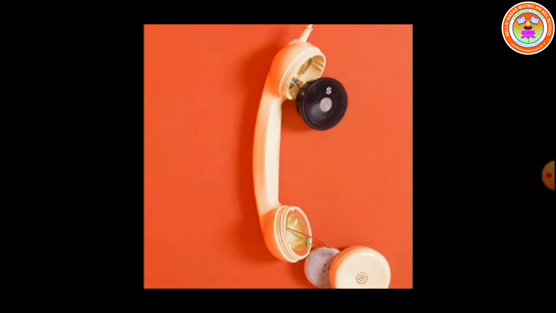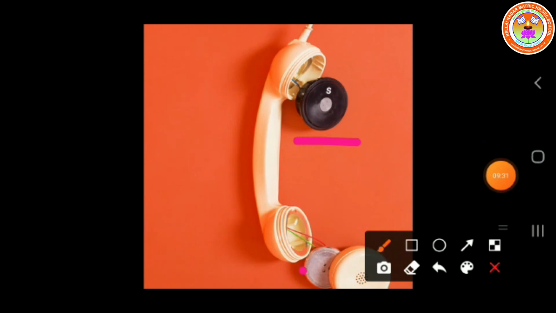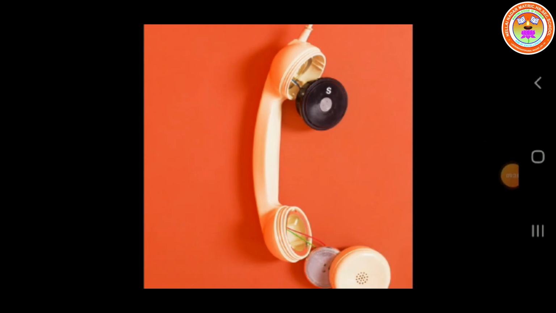The diaphragm becomes attracted to the electromagnet. Look at the picture where we have the diaphragm, students. As the person on the other end of the line speaks, his voice causes the current in the circuit to change. This causes the diaphragm in the earpiece to vibrate, producing sound. Have you understood, students? The diaphragm is nothing but the thin sheet of metal which vibrates. The diaphragm is attached to a spring that is fixed to the earpiece. When a current flows through the wire, the soft iron bar becomes an electromagnet. I told you already.